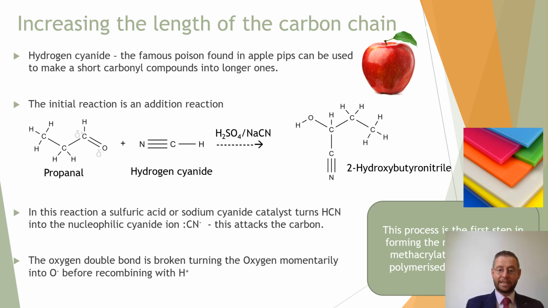Now what that has basically done is create a tail of carbon that now goes past that oxygen double bond. And so with further reactions I could now make this whole chemical a longer chain hydrocarbon. Now this particular one, 2-hydroxybutyronitrile, very difficult to say, is actually one of the chemicals that we need to create to form the monomer for Perspex. So what we're now seeing is that these chemicals, which a second ago were just smelly things for getting your nail varnish off, are actually some of the raw ingredients for some of the plastics that we use every single day.